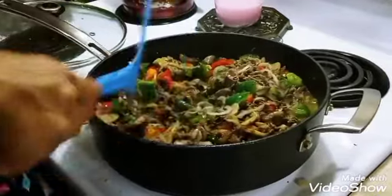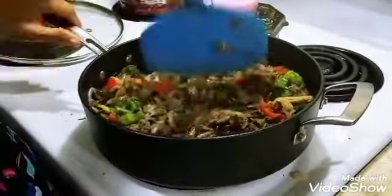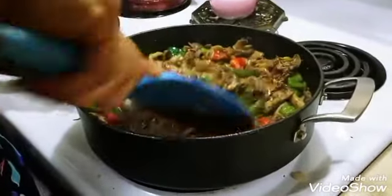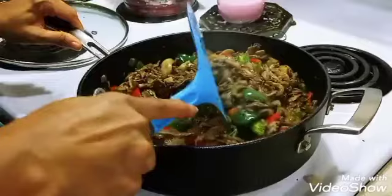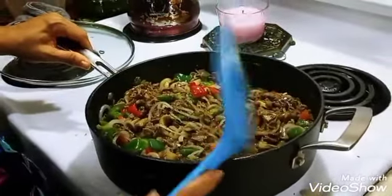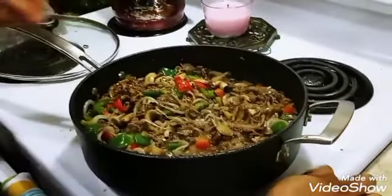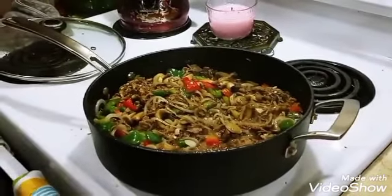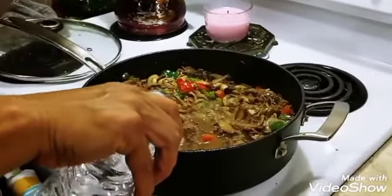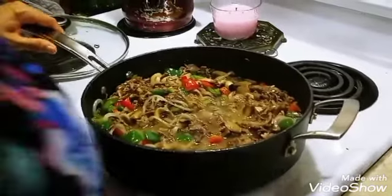Okay. If you need to get a smaller spoon to get that mixing a little better, you can. Okay. Seeing as we are going to add quite a bit of zucchini to this, I think I will put a little bit more water in here. Okay, because that zucchini will absorb the rest. So we'll take that up to maybe a cup. Or even a cup and a half.